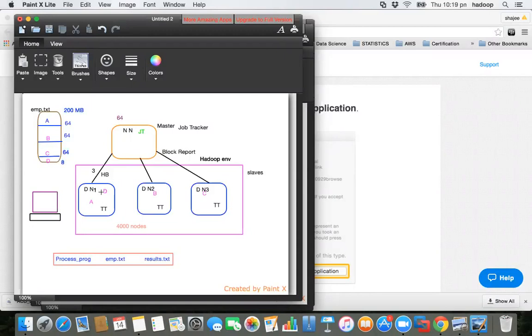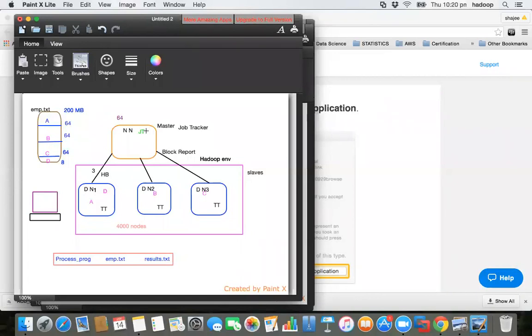This program needs to be placed over here. In case that program is not successfully running, he needs to make sure it's been killed and brought over here. There was too much burden on the job tracker. The project manager was literally frustrated with his work. That's how exactly Hadoop 1.x was working.